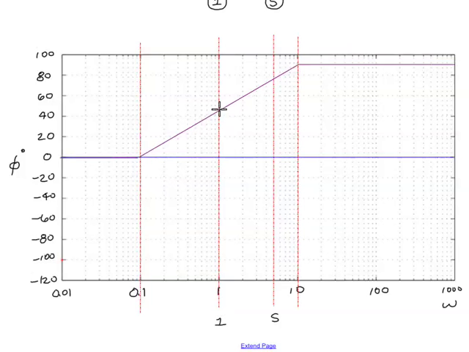For D1, recall that that's a first order. And what we do there, just as we did on the other factors, we go 1 decade down from the break frequency. So if that break frequency is at 5, we start over here at 0.5. This is 2, 3, 4, 0.5, like that. We go up 1 decade above 5. So it's going to be a 50, 20, 30, 40, 50, like this.